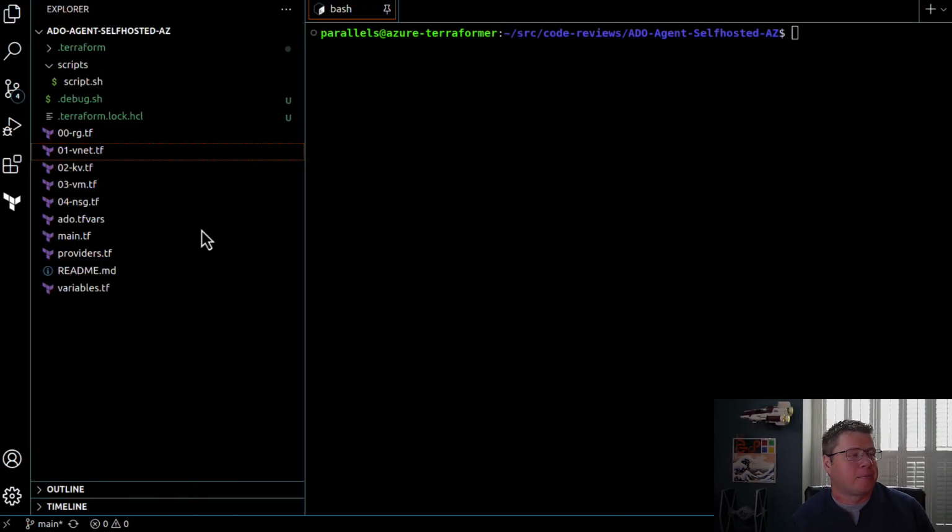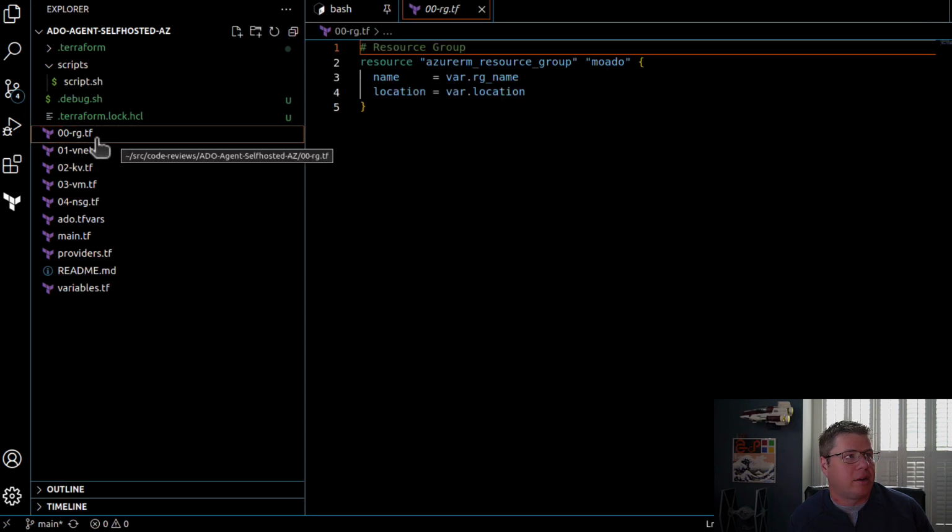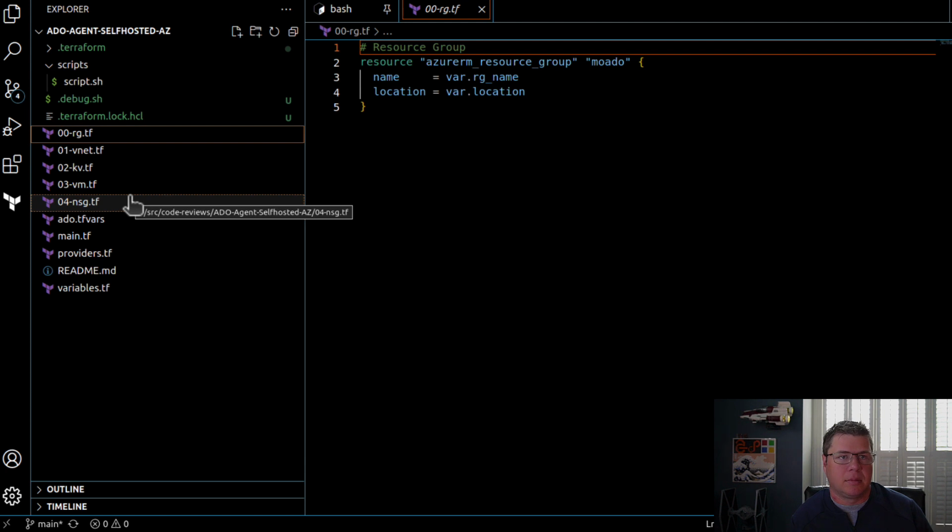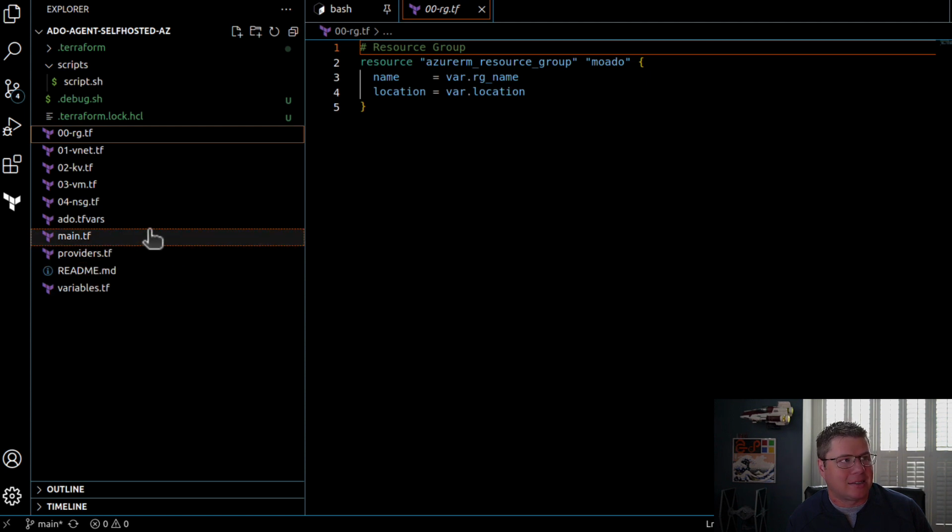I can see right off the bat, he's using a number prefix to keep the Terraform files in an order that I think makes sense to the original author. And the convention is inconsistently applied, in my opinion, because we have some files that do not have the number prefix and some that do. Tiny little nit, but I'm with you. I get the OCD of having your files in a certain order.